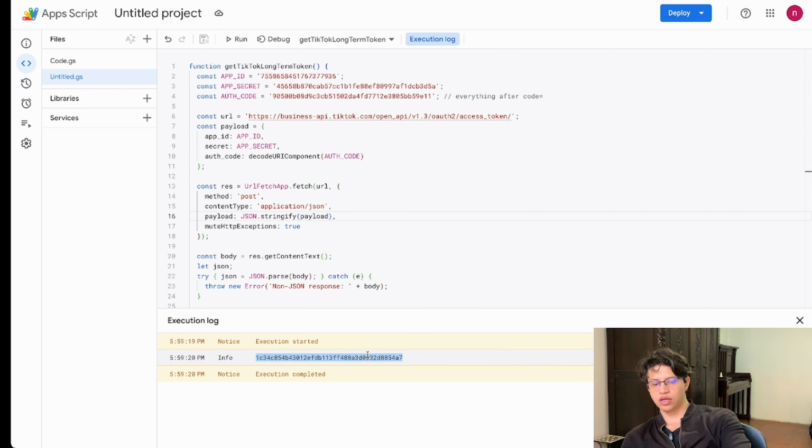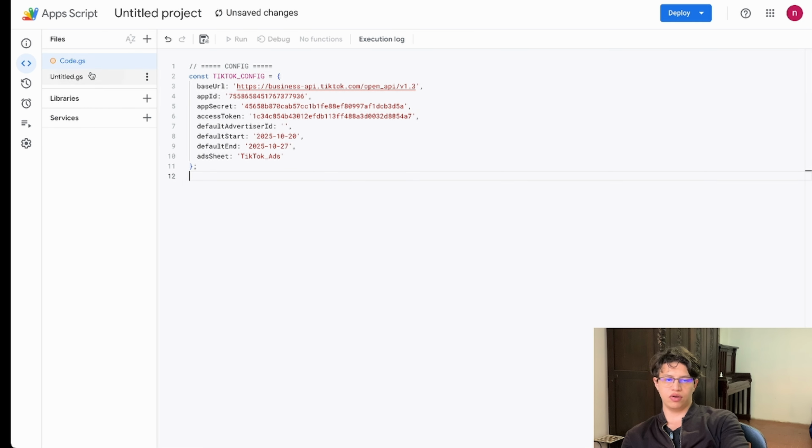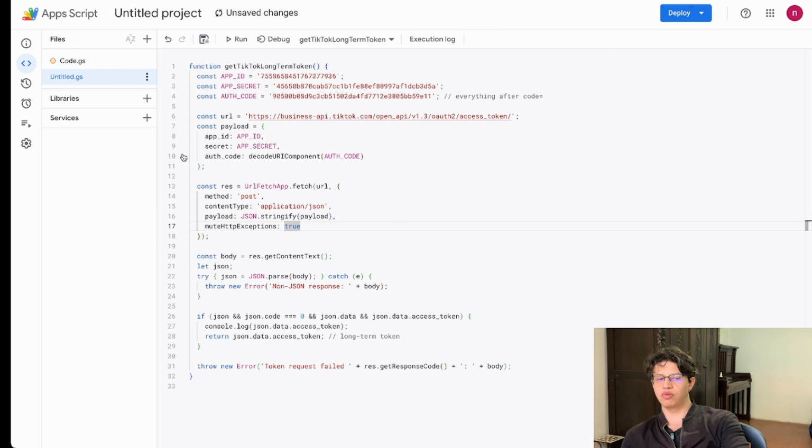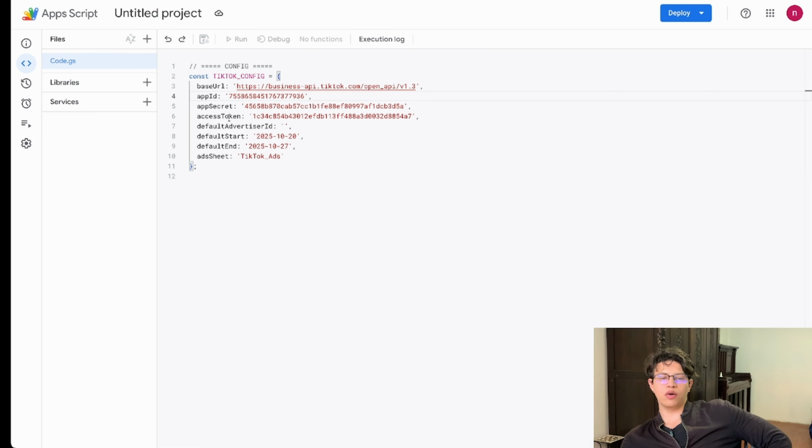This is the token. So we have the token, and then this is the access token that we have here, right? That's it. Voila. We don't need this anymore, so we can delete it. But I will put it in the code, the description, so you can also use it. Okay, so now that we have the access token, the last part that we're missing is how to get this default advertising ID, right? This one is simple.